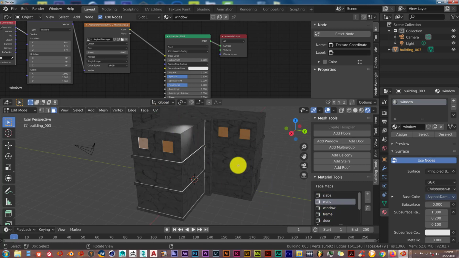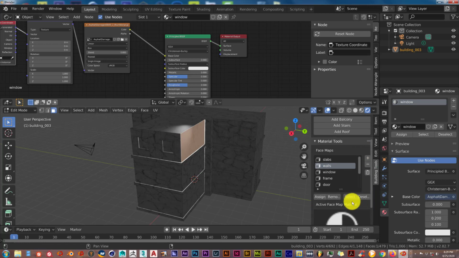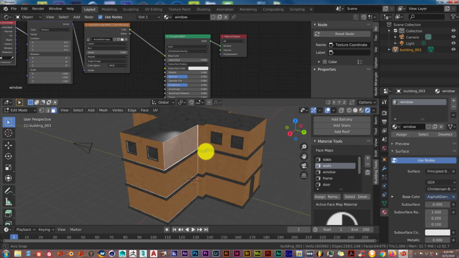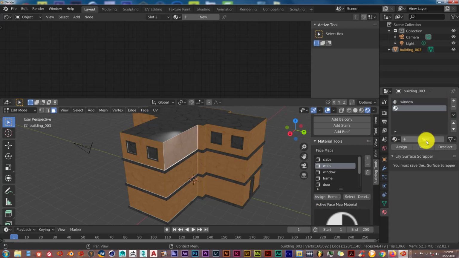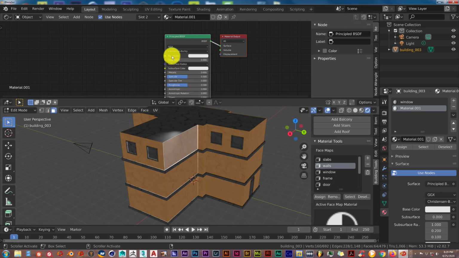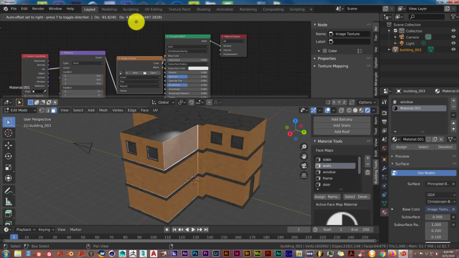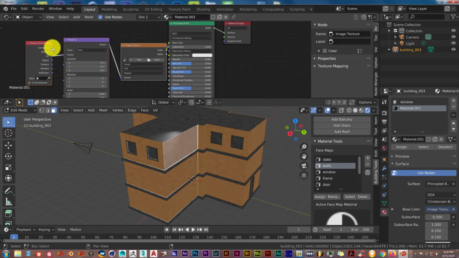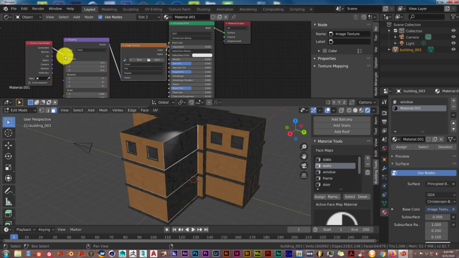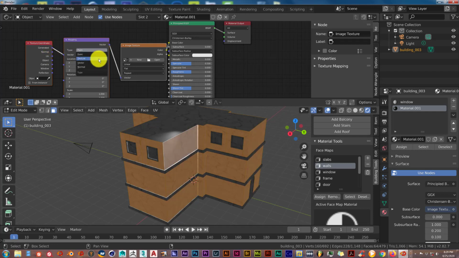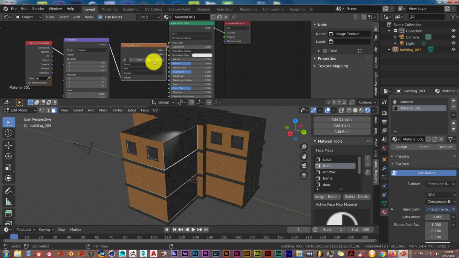So let's go to slabs, or let's go to walls. That's what this is. And let's click on one wall, and then let's press, scroll down, select. Now it selects the walls. And we're going to press assign to that. Let's press plus there, and add new. And let's do that again, Control T. And then G to grab, pull this up. Turn this from UV to generated. From point to texture. And then open.